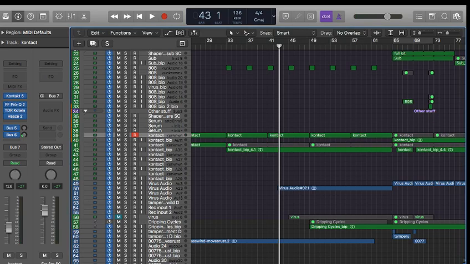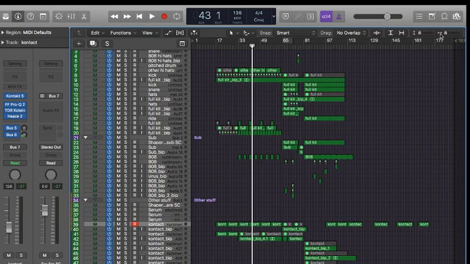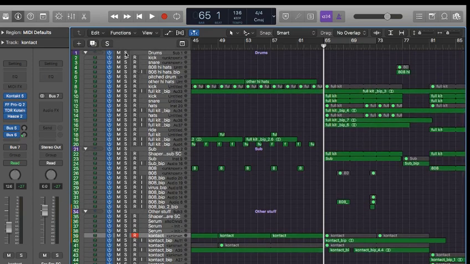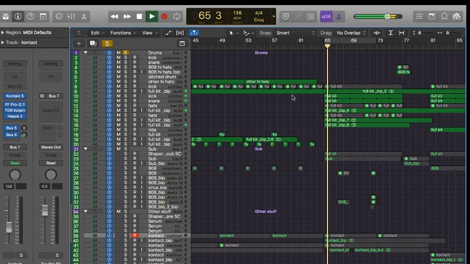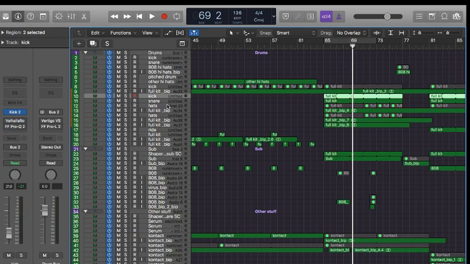I'm going to go over some simple techniques that I like to do to get a more natural widening than using actual stereo wideners and stuff. A lot of times, my hi-hats are a big way that I'll subtly widen up my mixes. So let's listen to my drum section here. So you can hear that the closed hi-hats are panned left and the open ones are panned right. And I'm using Addictive Drums for these hi-hats.